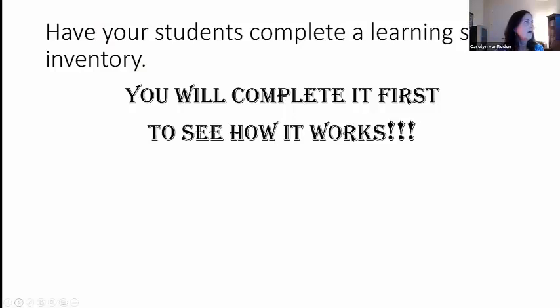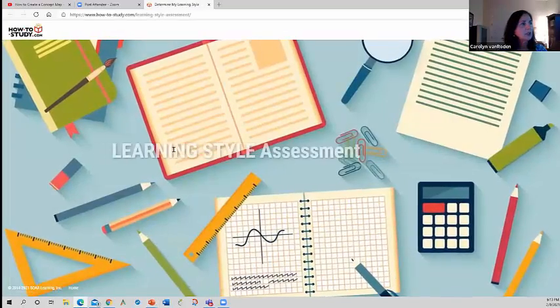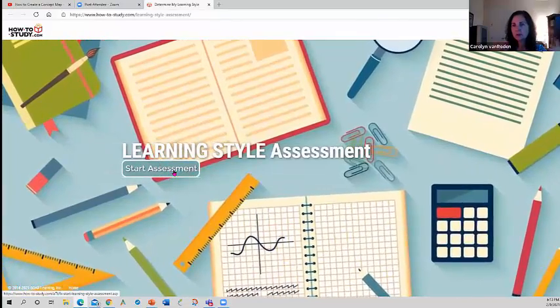Okay. All right. So I always find that I have my students complete a learning style inventory. And this year I didn't do it right away. I usually do it right when the kids come in. So I find out what their learning style is and also their multiple intelligence. But we're going to take a look at learning style. So you're actually going to complete it first to see how it works. And Melissa is going to put the link in the chat for you to click on. When you click on this, hopefully you all can still see mine, it will actually open up to this and you'll see where it says to start the assessment.